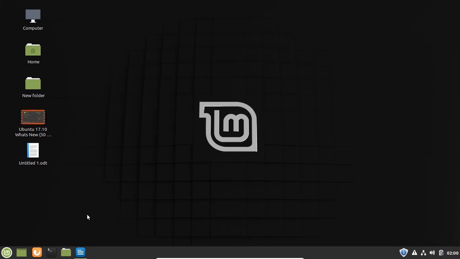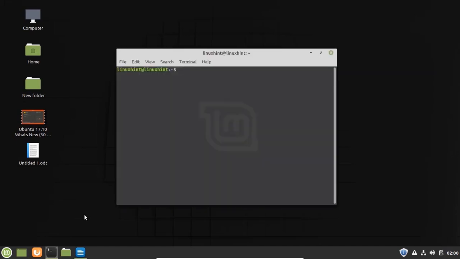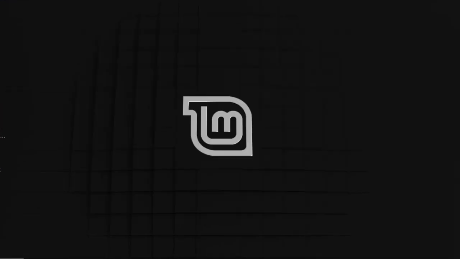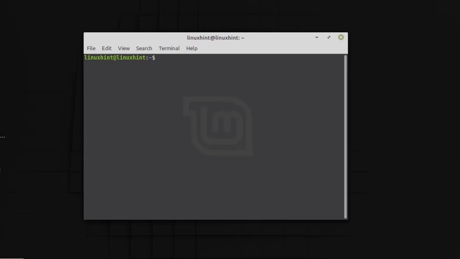So now let's talk about the terminal. It is not very important for basic use, but when you have to do any programming work or install some new things on your machine, then you might need the terminal. By pressing Ctrl Alt and T, you can open a new terminal, or just click here and the new terminal window will pop up.